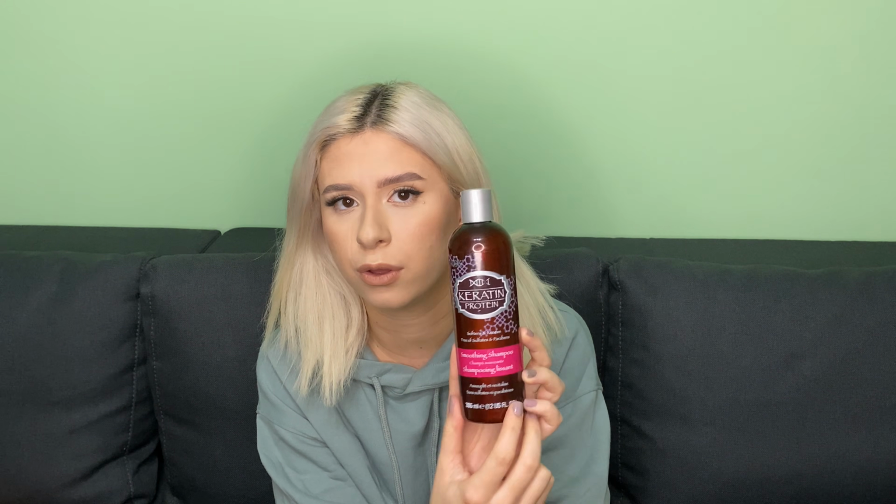It might say argan oil on the front, but if you look at the back, argan oil might be the last ingredient, which means it's the least amount. So basically it has everything else and then argan oil. No, you want the good ingredients to come first, meaning more of the good ingredients. A lot of products out there, you can just check the back to see if they're good or not.